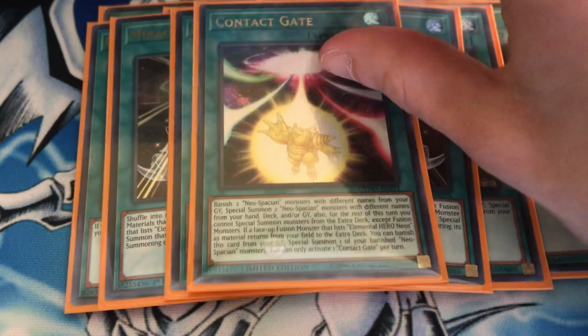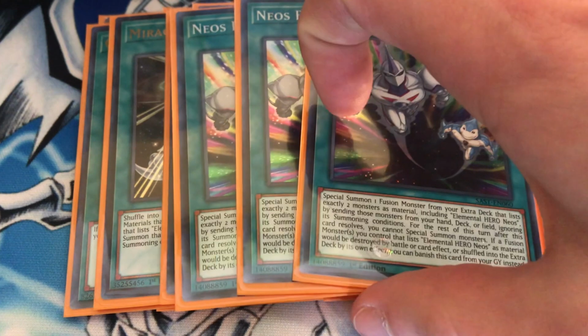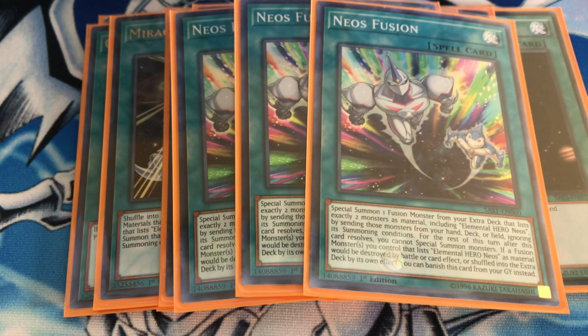1 Contact Gate. Banish 2 Neo SPACIAN monsters with different names from your graveyard. Special summon 2 Neo SPACIAN monsters with different names from your hand, deck, or graveyard. So 2 for 2. And then if a face-up fusion monster that lists Elemental Hero Neos as material returns from your field to the extra deck, banish this card from the graveyard and special summon 1 of your banished Neo SPACIAN monsters. Then, finally, the new support, triple Neos Fusion.